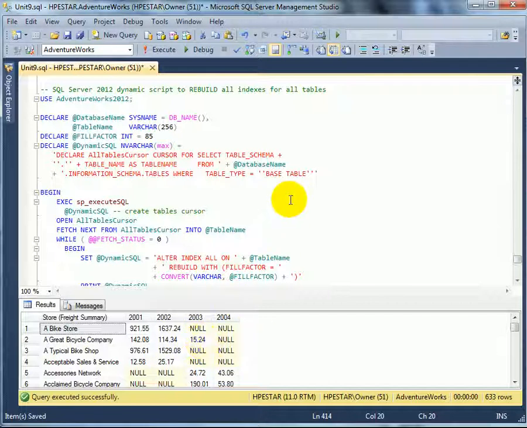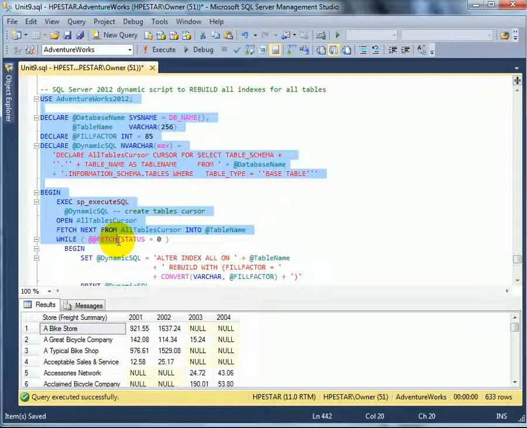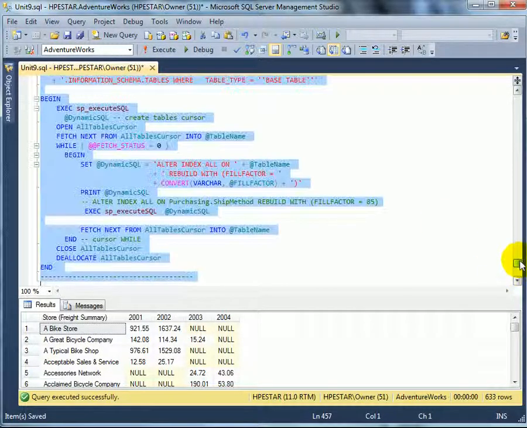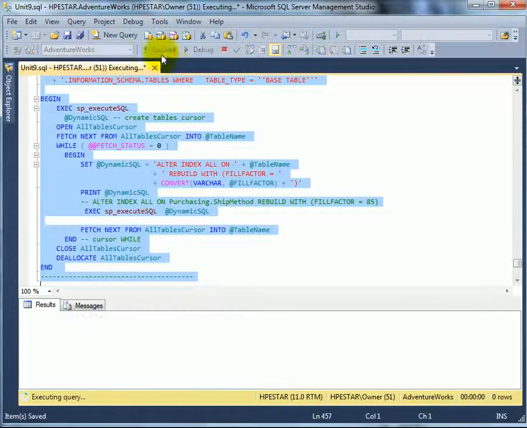Dynamic SQL. In the following example, the dynamic script will rebuild all indexes for all tables. So let's test it. Execute.